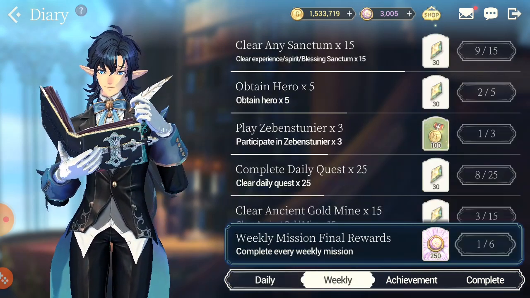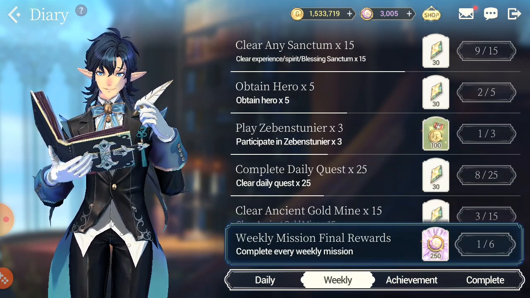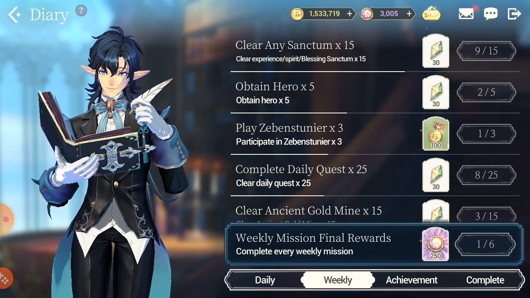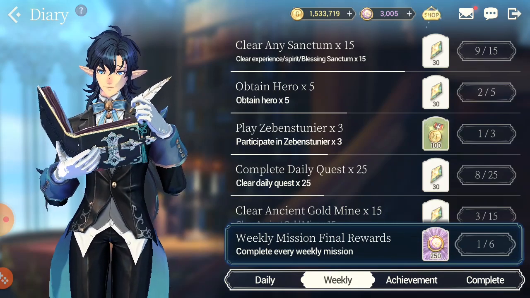At the end of the week, you can get 250 says, which if you go 3 weeks to a month, it's another champion pool, or you could be saving for a banner or something that maybe you like. It's really up to yourself, but these are extremely handy.